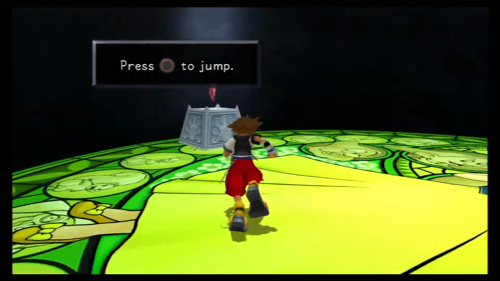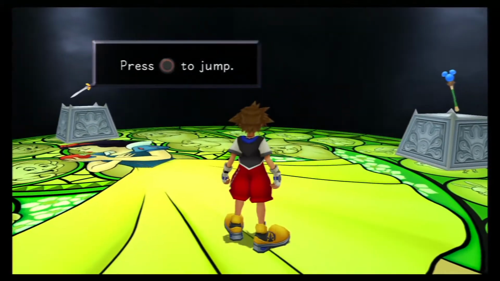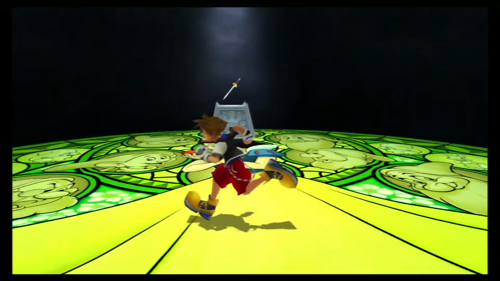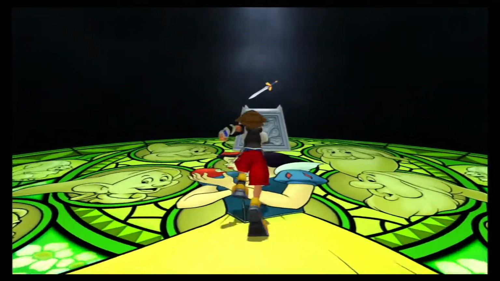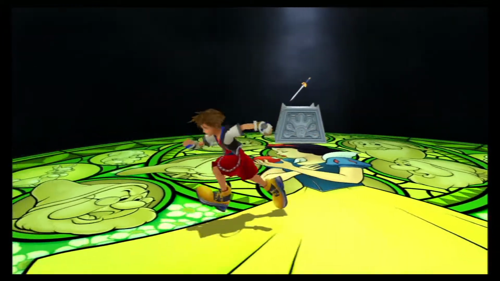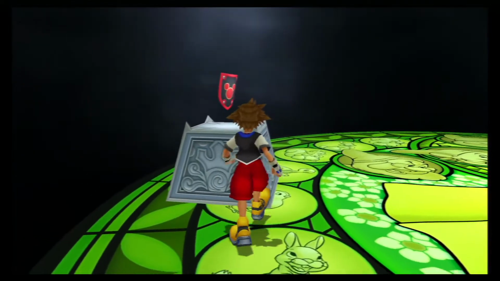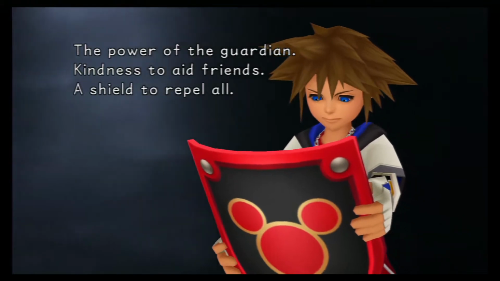Now, we have three choices here: the sword, shield, and magic staff. Choosing one will get you abilities, strength, defense, or magic, obviously. I usually go for the sword on my normal playthroughs, but now I'm going to go through the shield because I want the little extra defense going on. Power of the Guardian.